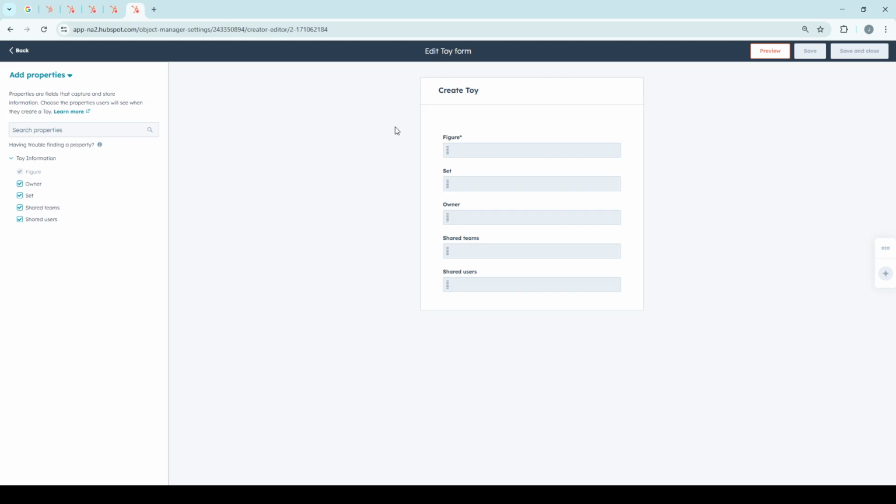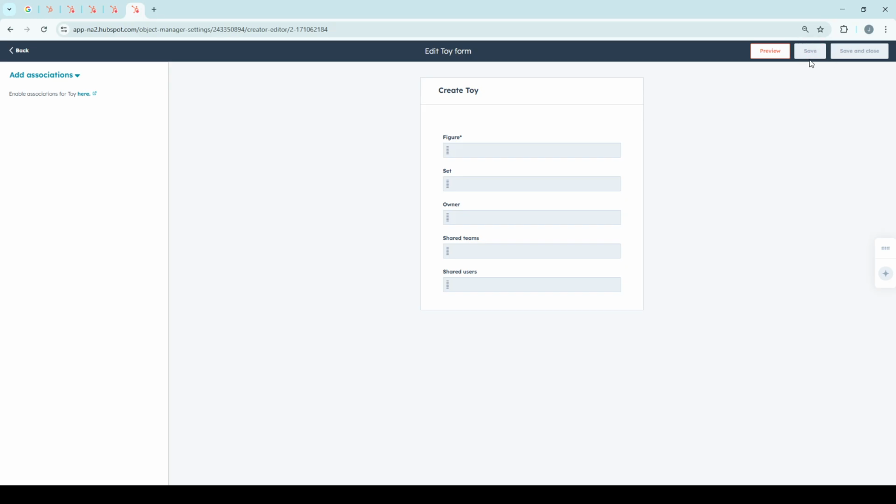Once your fields are in place, it's time to consider associations. Think about which existing objects you want to associate with your new custom object. This could be contacts, companies, or other objects you have in HubSpot. Making these associations will enable you to link and interact with different datasets effectively within your CRM. After you have everything set up, don't forget to hit Save. This ensures that all your hard work is preserved and your custom object is ready for use.